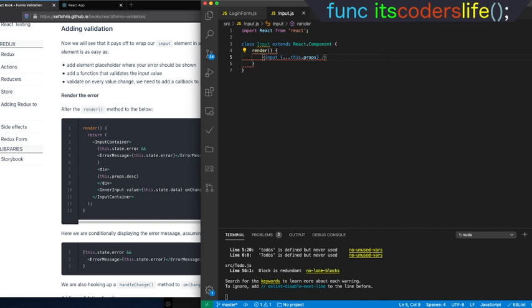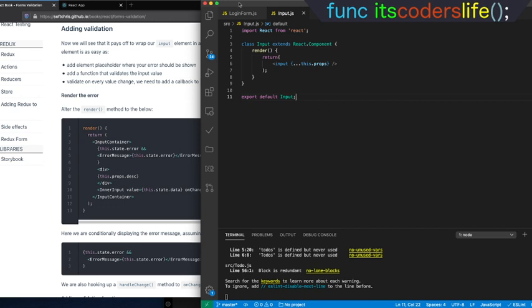Okay, it has to return, sorry, my bad. Return, what should it return? So it should return this. Then we will export input. Let's have this default itself.